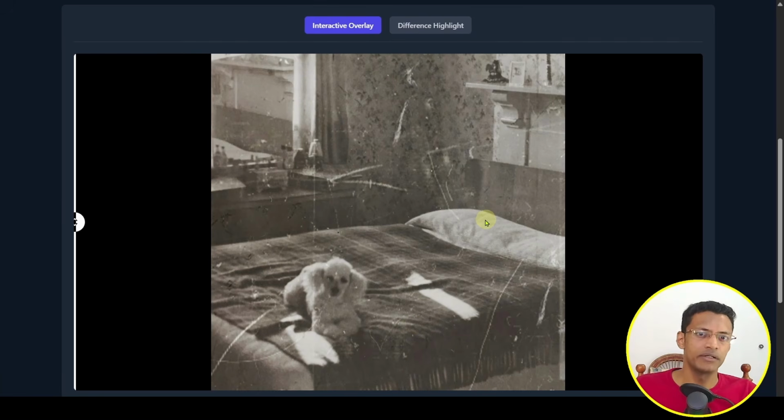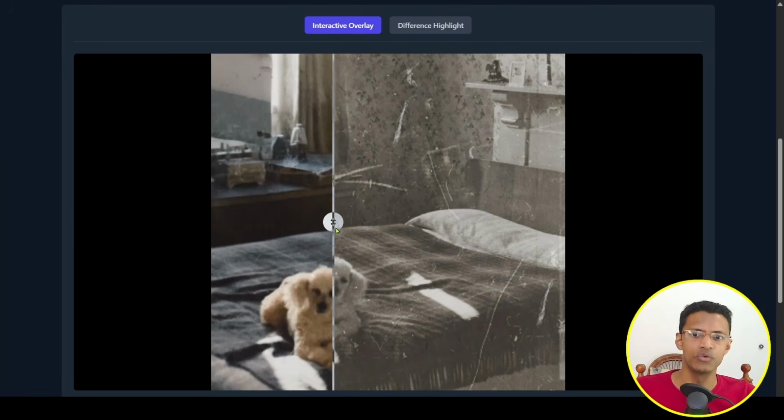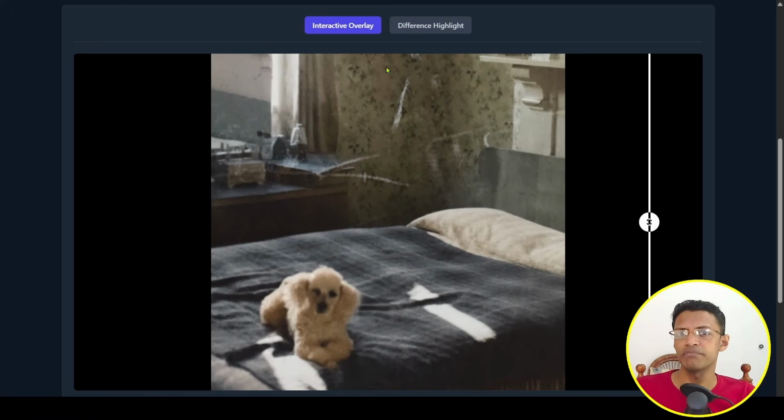The background, at least to my eyes, I can tell that maybe we have some kind of curtain or maybe a wallpaper in there. The curtain is on this side. Now let's take a look at the photo restored version. So this is what we got. Now, as you can see, it kept the wallpaper at the back. We have the curtain, we have the mirror as well. We have a few parts that were not restored completely.